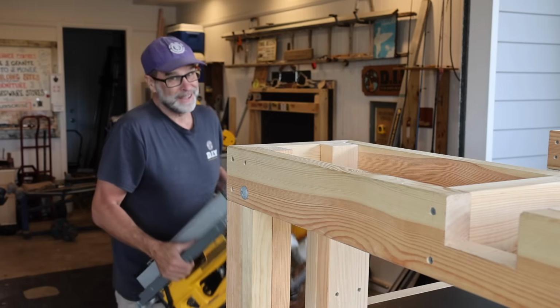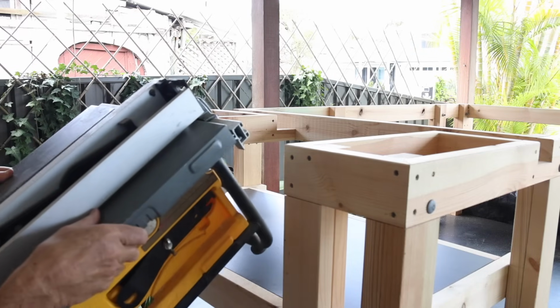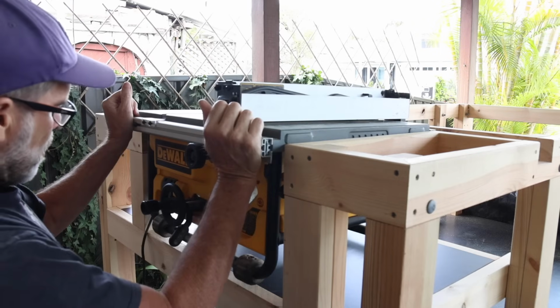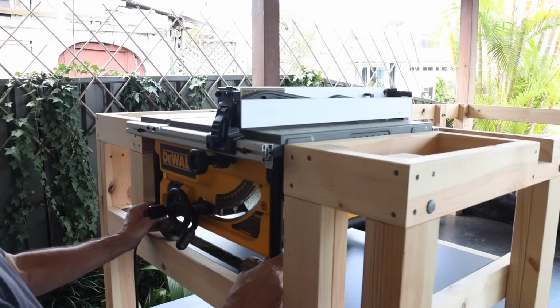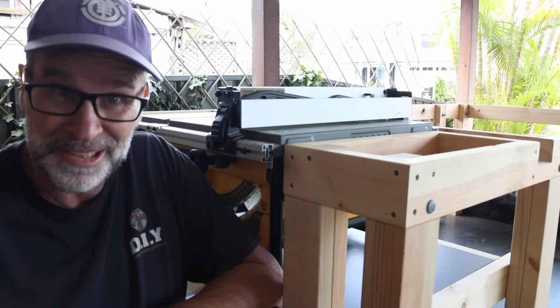Tell you what, this better fit. Up she goes. Oh, so far so good. Oh, absolutely spot on. Woo. Now that is a relief.